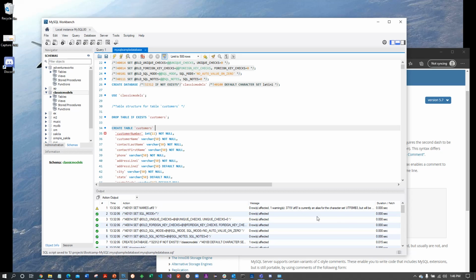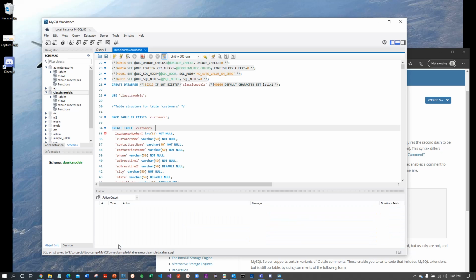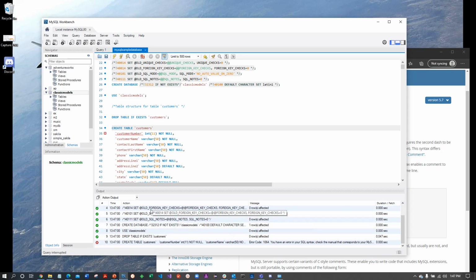Now, in order to see that, this is the successful run of the script last time, and every time I run a script, it's going to just add to this action output. So for the entire session, it'll add to that list more and more. It gets harder to read. So I'm going to right-click here and do clear, and that'll clear my output window. So when I run this, I'll have just the output for this one run. I'll run this, and we know we're going to run into a syntax error that I created.